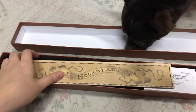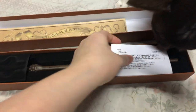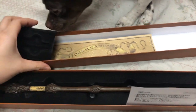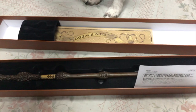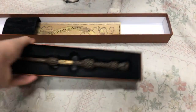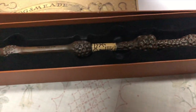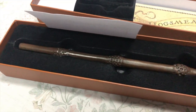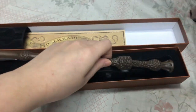So this is the map, the Hogsmeade map, and there you can find the different wand tricks or wand motions. So this is Professor Dumbledore's wand. There are wands of other characters as well, which are sold in USJ. So here's just a close-up of it. Looks really good. I got this for 1,500 with free shipping from Carousell.